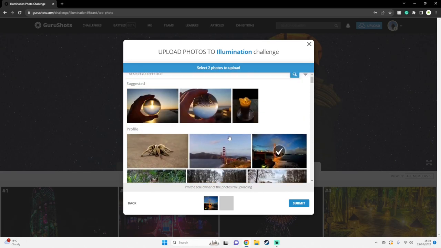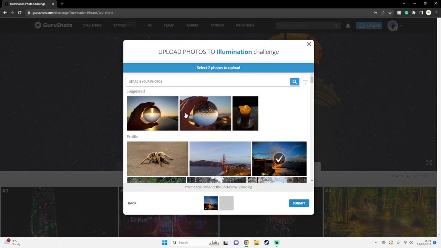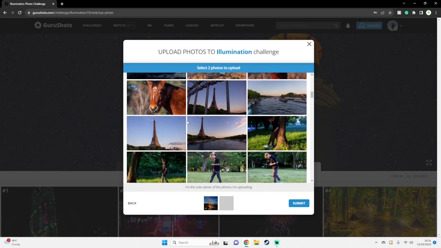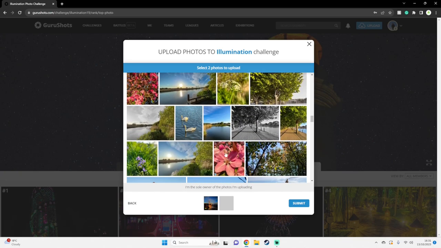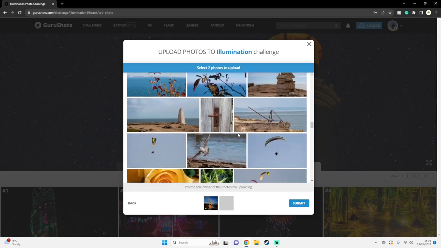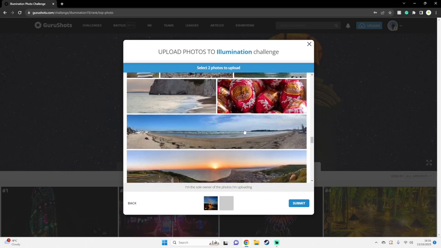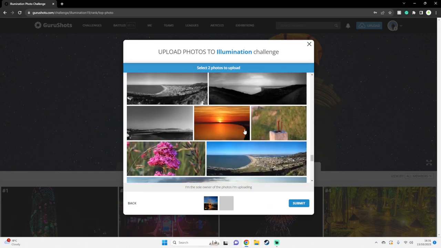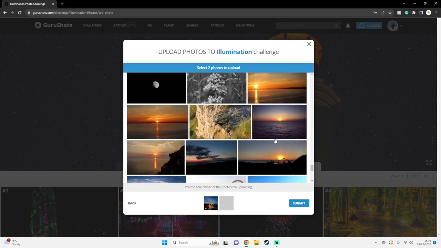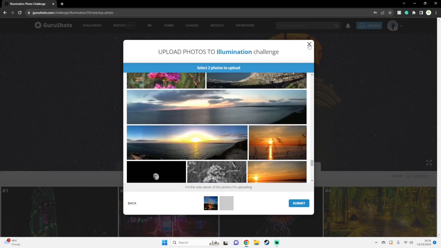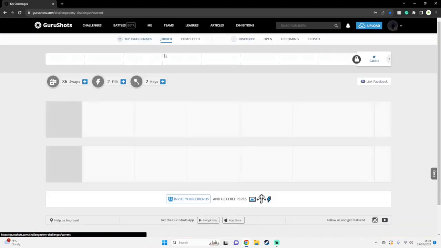I guess I see why it's suggesting these ones. I guess the sun illuminates the ball, but it's not quite what the challenge is going for. I feel like the Golden Gate Bridge one is relevant because it's the lights from the bridge that are illuminating the water and that kind of thing, so that is within theme. But I don't feel any of these are in the theme enough. I don't even feel like I can get away with saying they're stretching the theme. I think they're just not. No, okay, we have to ignore that, unfortunately. That's fine.